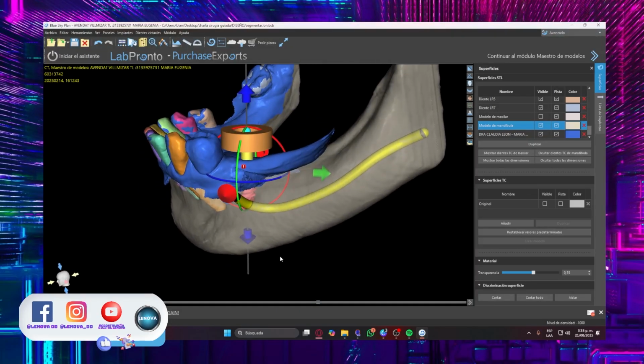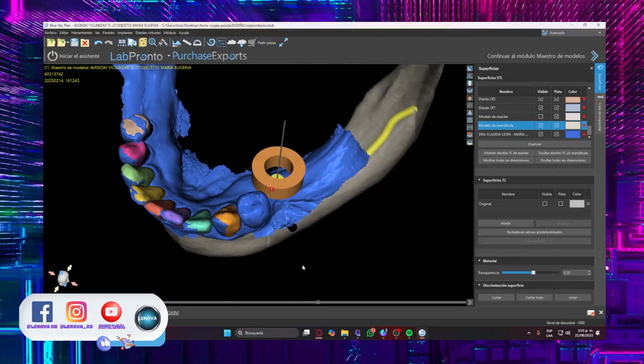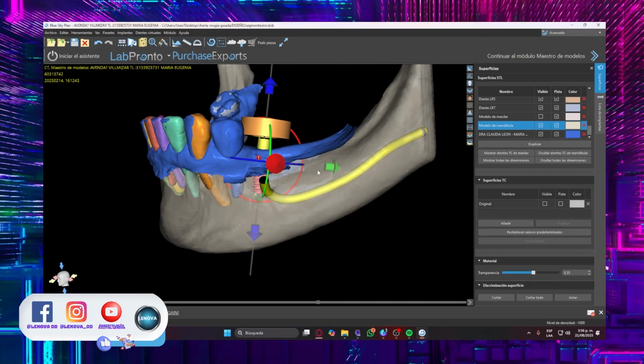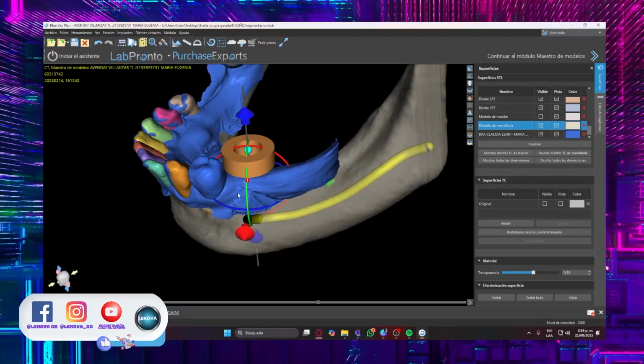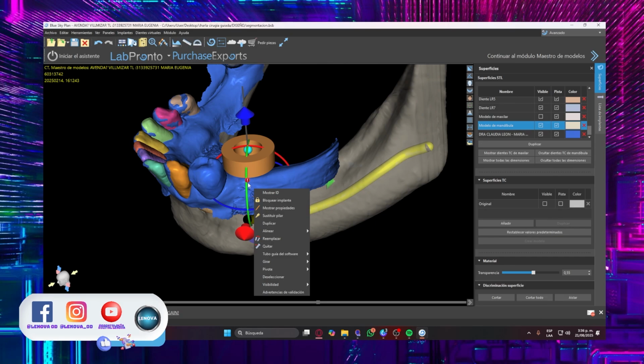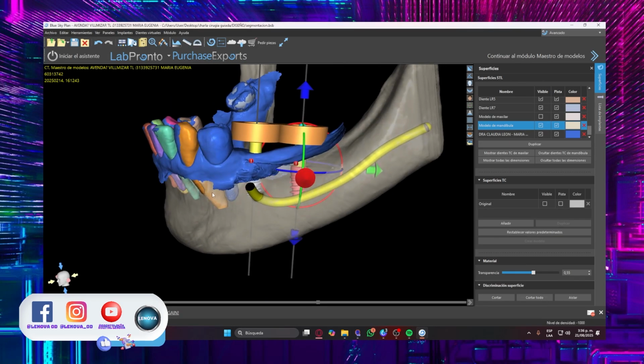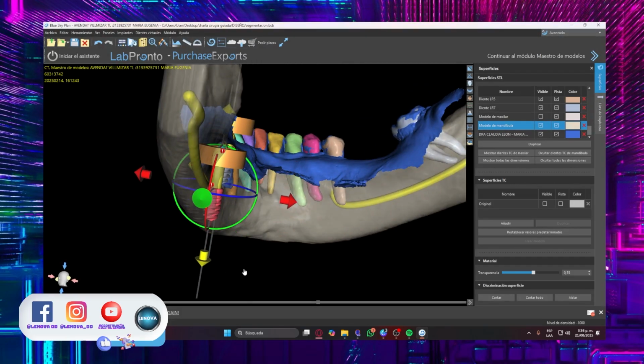The goal here is for you to know what the management tools are, at least what the axes of rotation are. Now, regarding the part of placing the implant properly, that's when we enter a reevaluation process. But the essential thing is to know the digital workflow. Ready? So once the implant is positioned, I'll make it simple. Right-click, duplicate, and I move the implant back. So I already have the same implant in the same, oh darn. I made a mistake, Control Z, and I automatically go back to where I was, right?